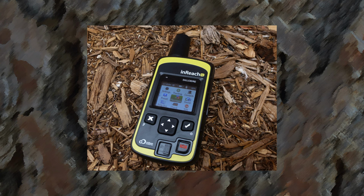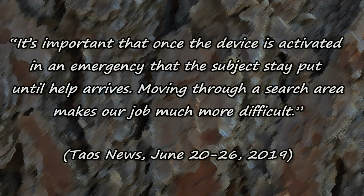The system can't work if the rescuers don't know where you are. Because of that, the Inreach includes a GPS receiver. When you send out your SOS, the unit determines your current position and includes it with the SOS. As long as I'm discussing the SOS function, I'll share a thought from Taos Search and Rescue in northern New Mexico.